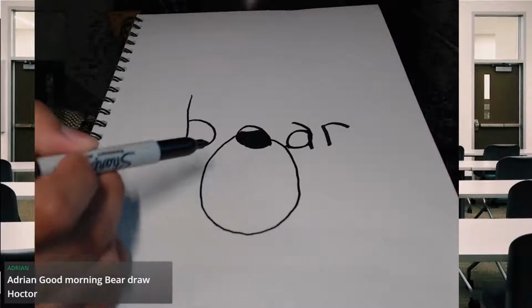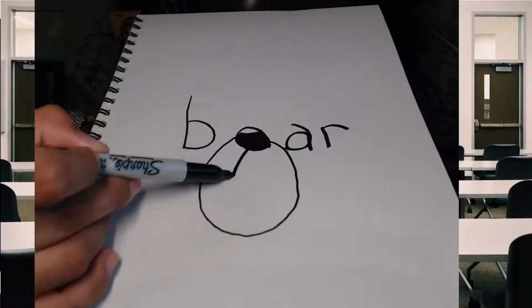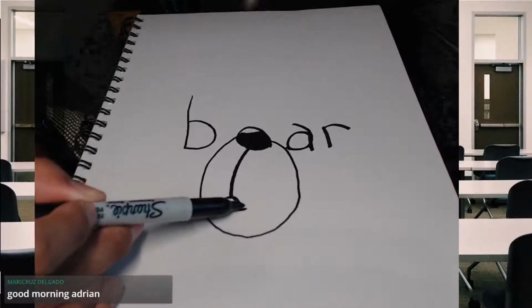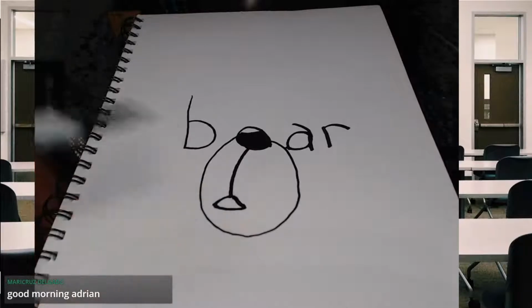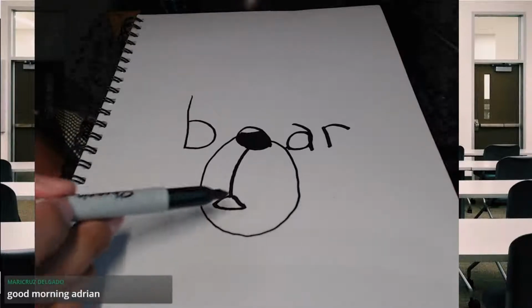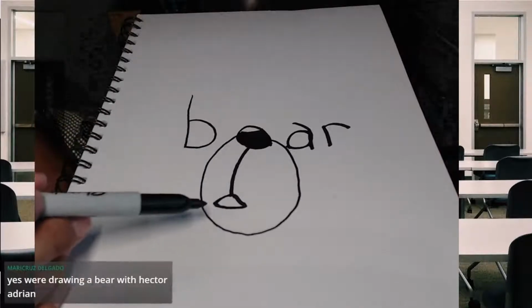So once you have the oval shape, you're gonna go down and give it a little triangle under it. So I don't know about you guys, but I'm starting to see the bear already.